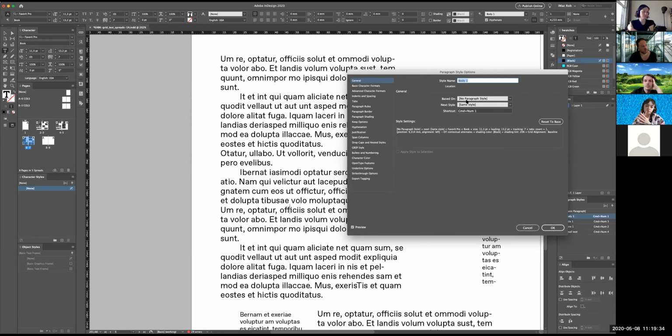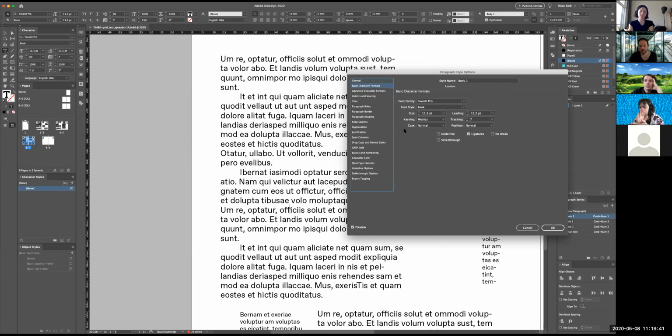And then some things are more fundamental, that you kind of always do. So just going through them, of course, the basic character formats, you already define them. The size, the style or weight, tracking, etc.